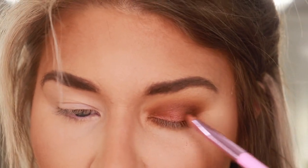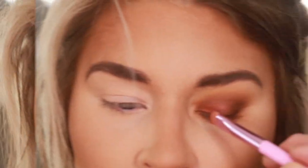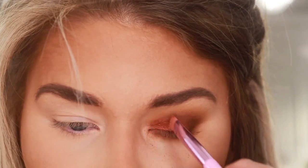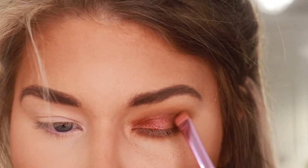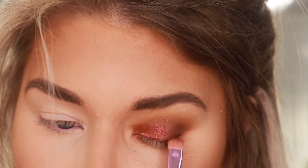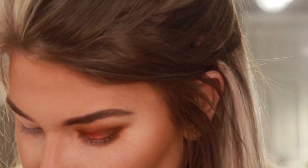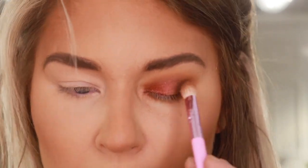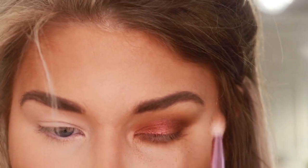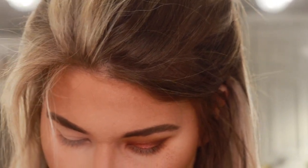We definitely probably are going to have to wet the brush. Well, there it is. Yeah, that's very pigmented. Alright, I'm going back into that second brush that we used just to blend this out right here. So I really like that shade. It's very, very pretty.